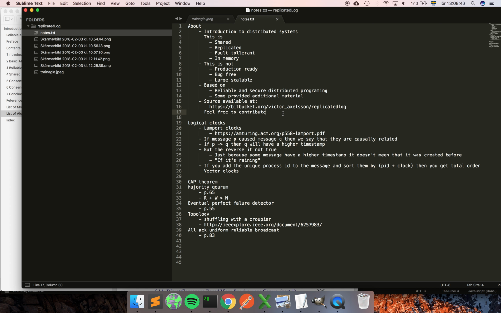I will of course also provide some additional material, so it's not going to be based solely on the book. The source code for the project that I'm using is available at this URL. I will also post that in the description, so you can check that out. It is a Node.js application, and if you don't know Node.js, I think you will be able to follow along with the theory anyway. If you know Node.js, I suggest you clone this repository, dive into it, test it out yourself, follow along and try to tweak things as we go. I think that's going to be better for you in terms of understanding how everything is put together.